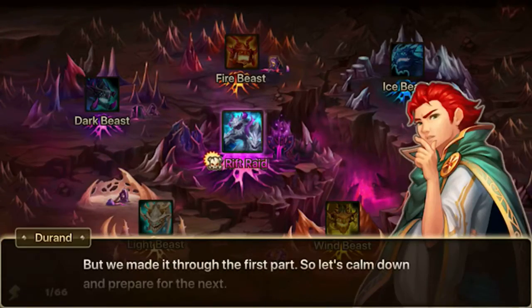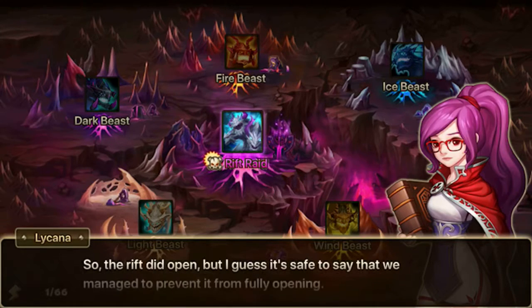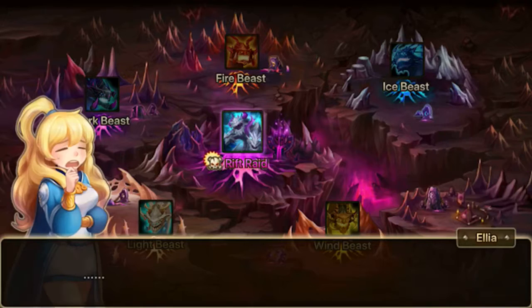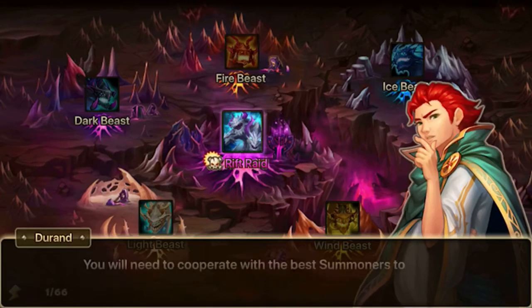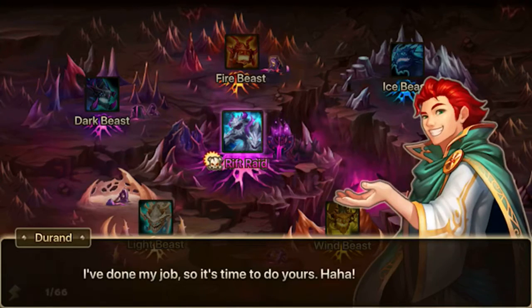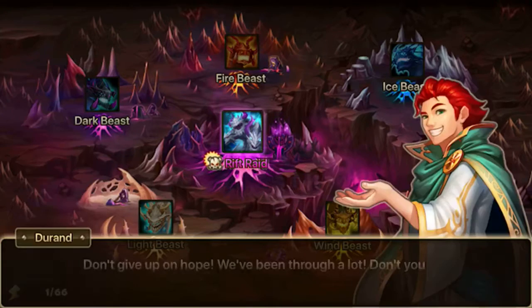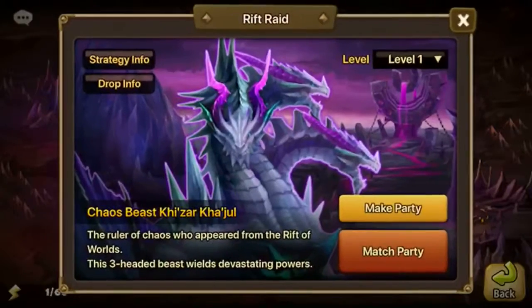Hey, did they add something in right there? That was not there before. To the right of the Rift Raid icon, that was not there before. I wonder what it is. Let's check it out. All this story that I do not care about. What is that? That, I don't know.